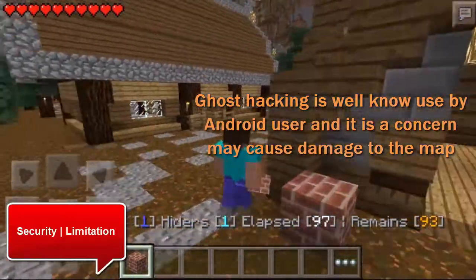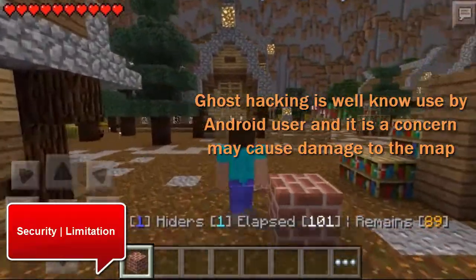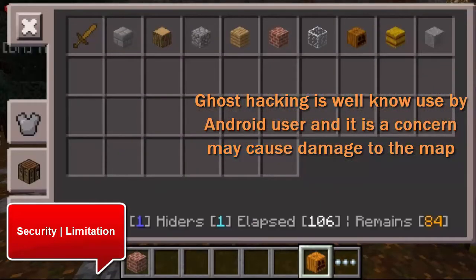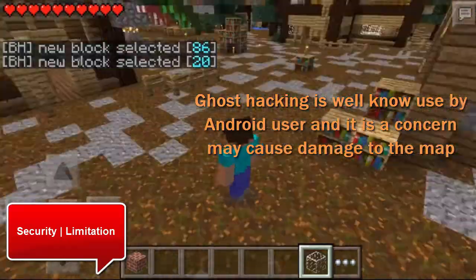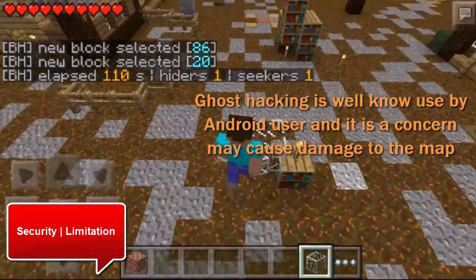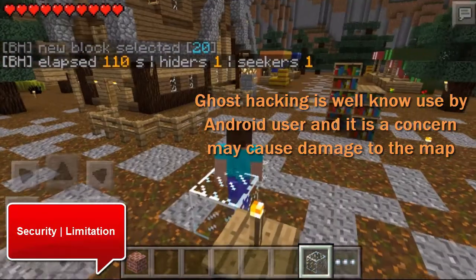Security. The map by default is protected from general users breaking in. However, the recent surge in usage of Ghost Hack for Android could do some serious damage to the map. Players can override PocketMine permissions and directly make changes like mining. I am looking into potential solutions, both active and passive approaches, to address this issue. However, no luck yet.